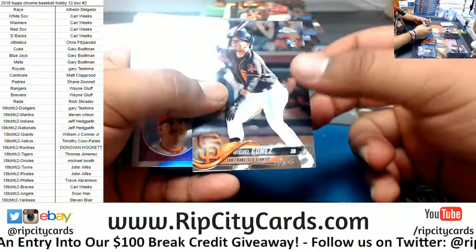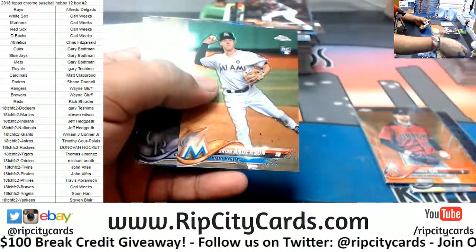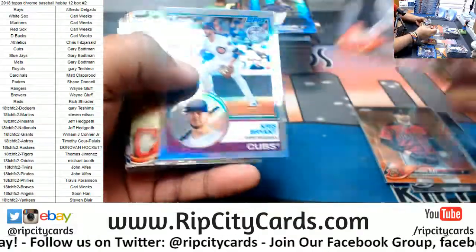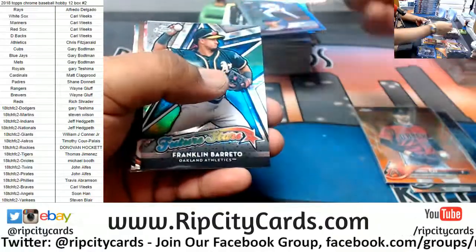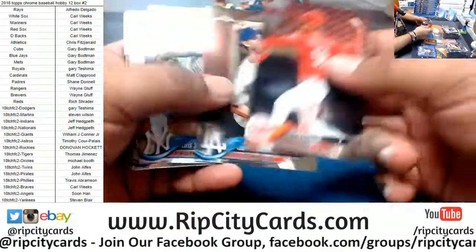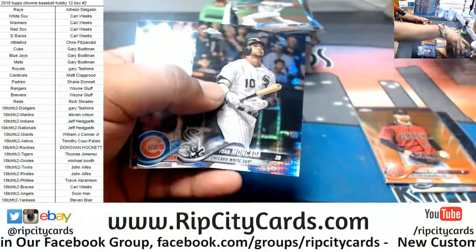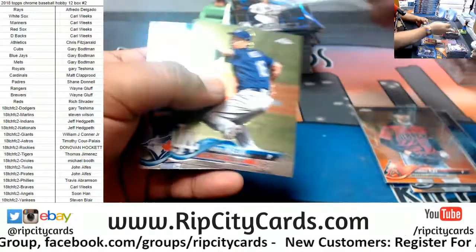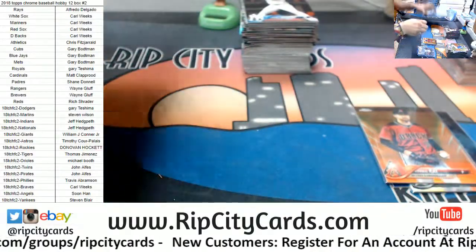All right, Gomez, Giants rookie, Trout, Angels insert. Anderson Marlins rookie. Blackman Prism Refractor for the Rockies. Chris Bryant Cubs insert. Calhoun Rangers rookie. Barreto A's insert. Severino Yankees refractor. Yoan Moncada White Sox Prism refractor. Andujar Yankees rookie. Crawford Phillies insert. That's it for box number two. Let's keep it going.